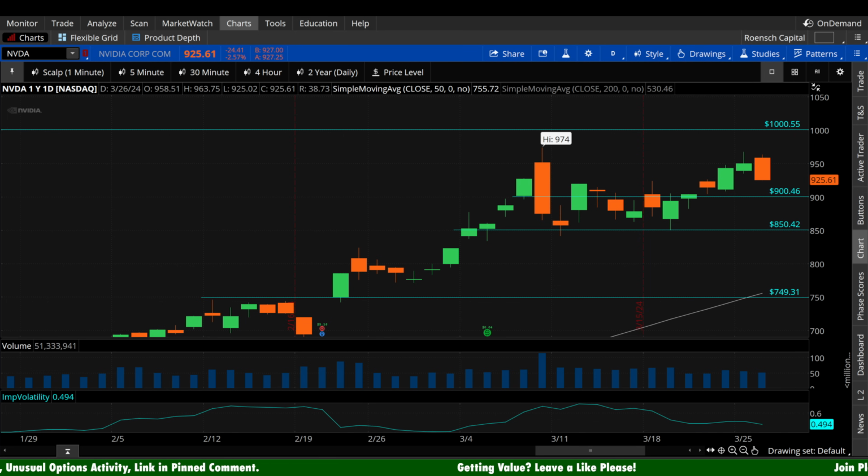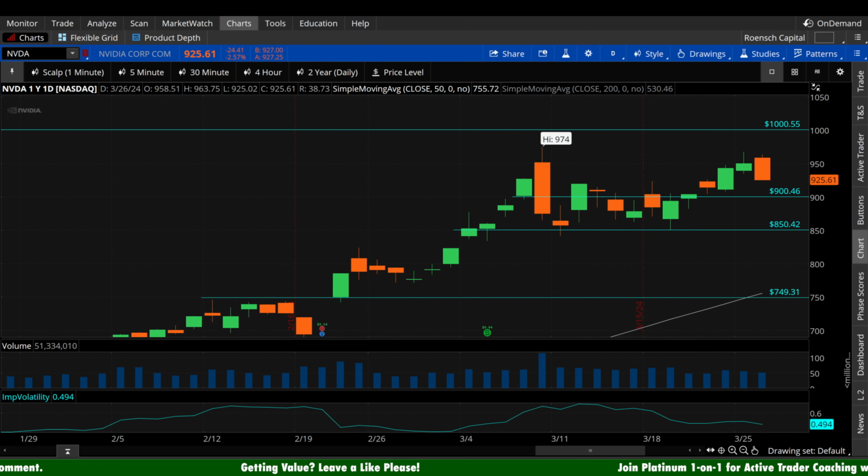So $900 a share is well within reason for a single day move. 900 is the nearest most important psychological level that I want to see Nvidia hold. It was the top end of that channel from 850 to 900 for days. And realistically, as a bull, I don't really want to re-enter that. Okay, if you're a bear, re-entering that is a necessity to get to your real goal, which is, you know, below 850 as soon as possible to break downside through that channel and kind of, I think, bust up a lot of bullish excitement, at least for the short term. But bulls, to completely avoid that, holding 900 is the necessity.